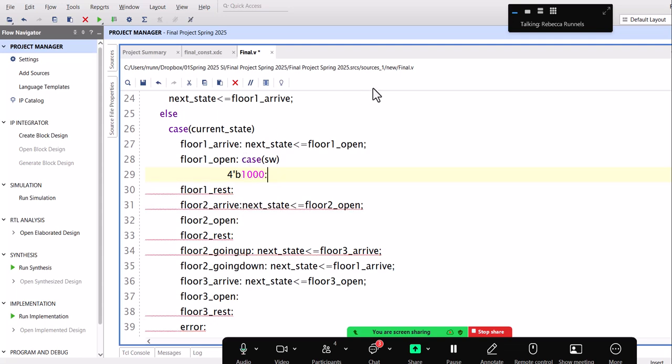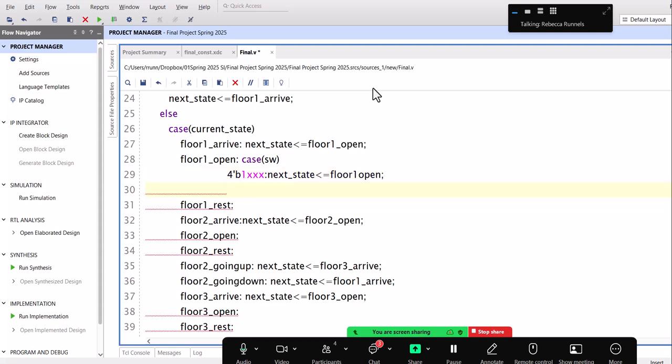So if I have 1 XXX, that's like hitting your hold button. You're going to stay, then that's going to be next state is floor 1 open.